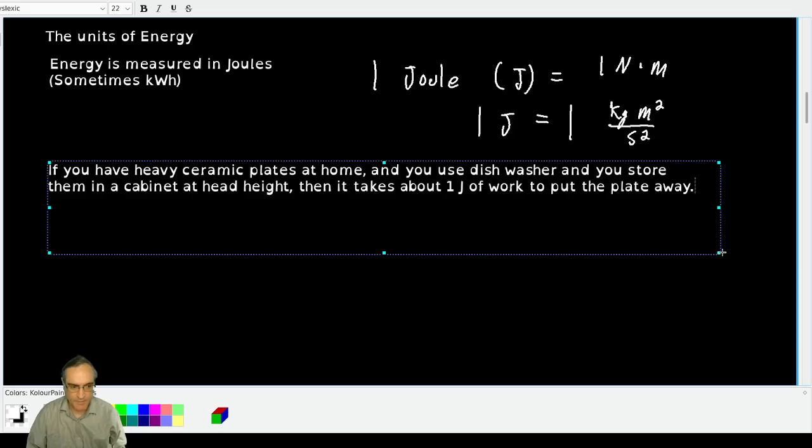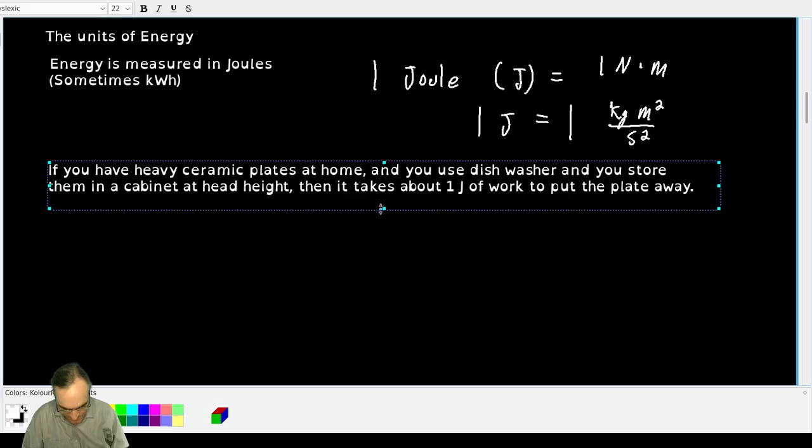As another example, I weigh around 900 newtons. If you wanted to lift me from one floor of a building to the next floor up, that's going to be on the order of 2,500 joules or so. It's a little over 2 meters, maybe a little less than 3 meters to go through that height. So it's a lot of energy compared to a single plate, obviously, but you're lifting me higher and there's a lot more of me than there is of the plate.